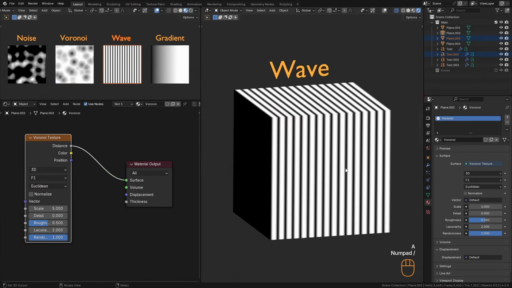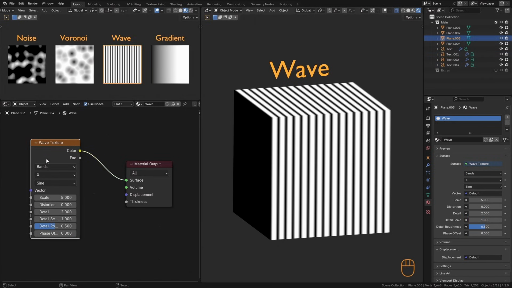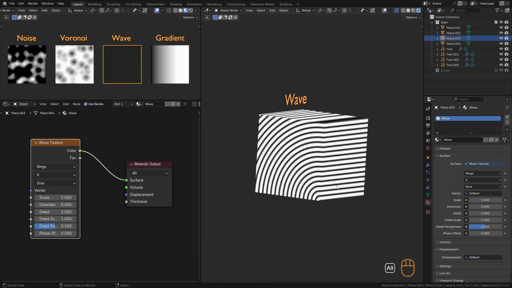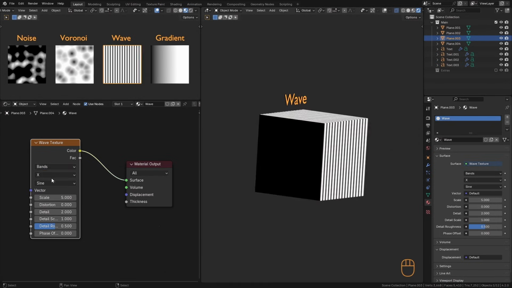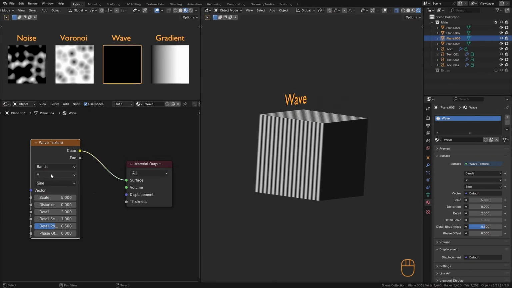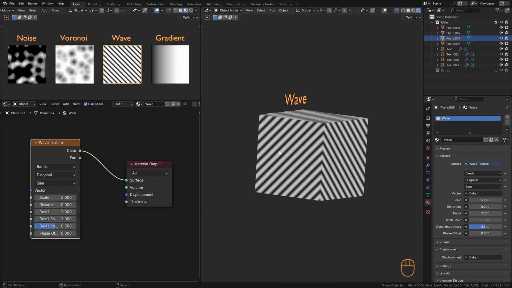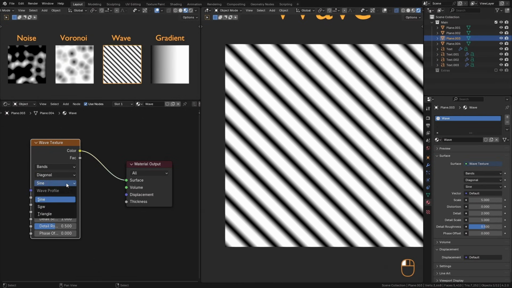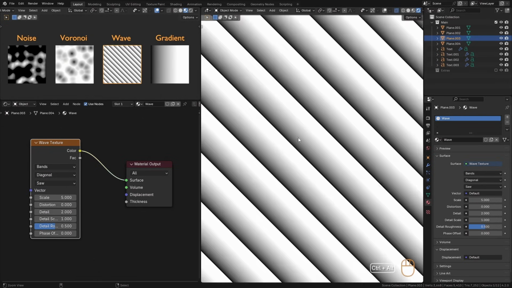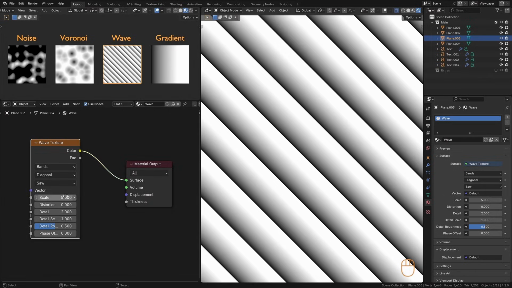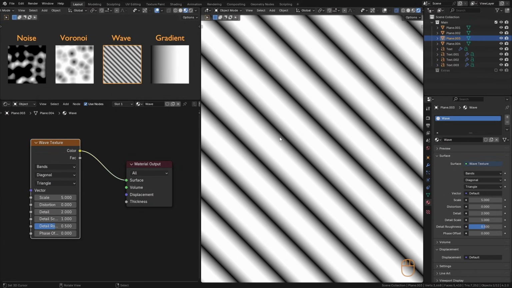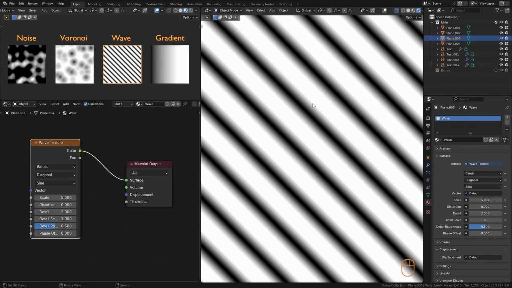The next one we have is the wave texture. It is a line pattern that also has its characteristics here. First, we have bands or rings, which is done radially. We can also align it with the different axes, or do it diagonally. And we have this third characteristic for the detail of these strokes. With this, we only do it in one direction. This one does it in two directions, like a kind of angle. And this one does it much more smoothly.